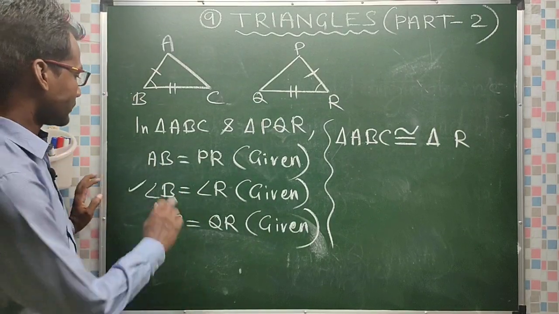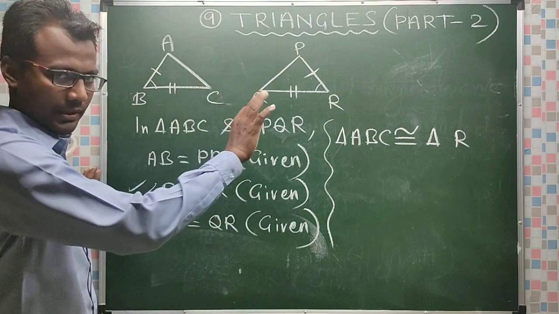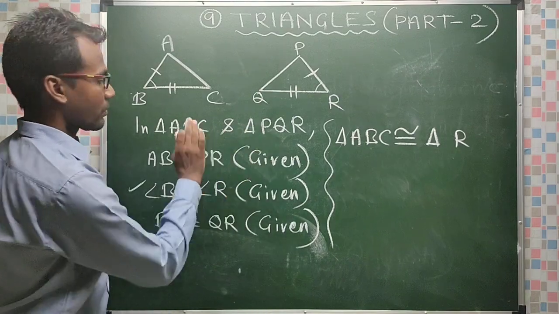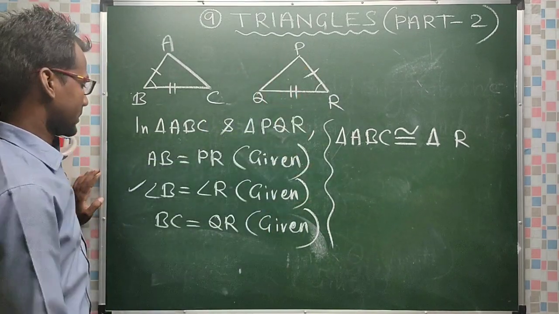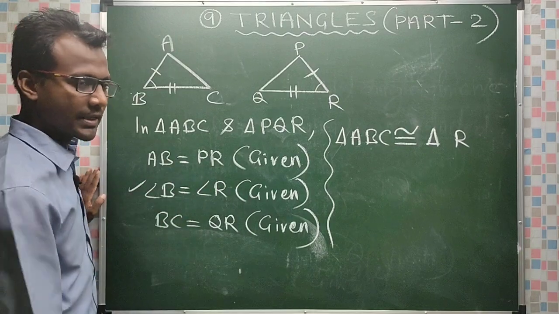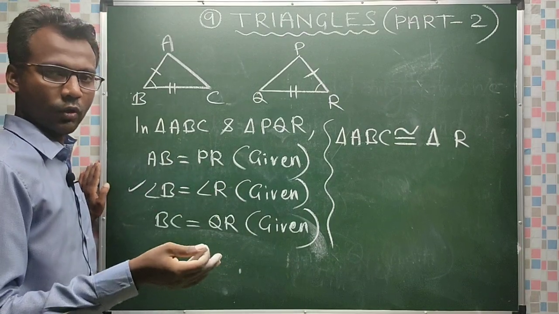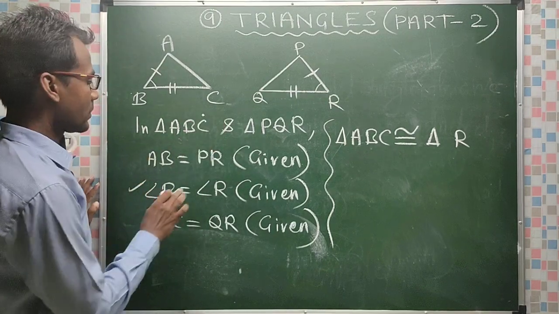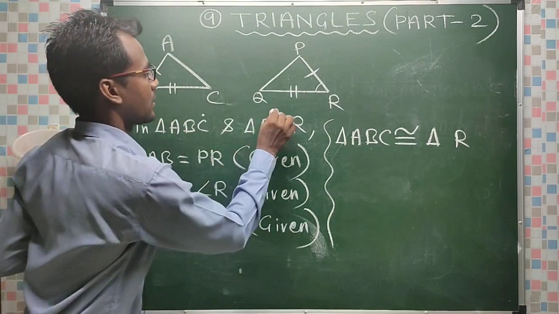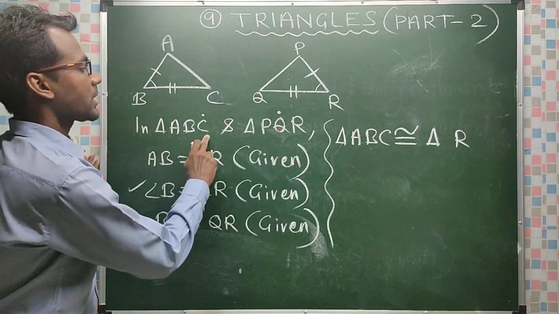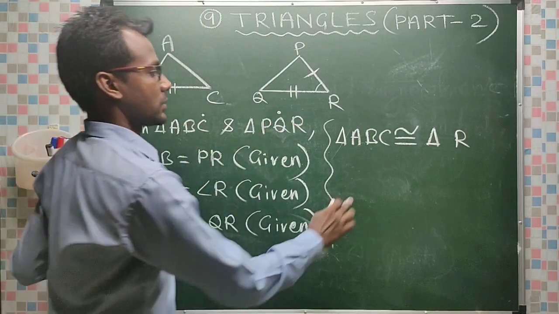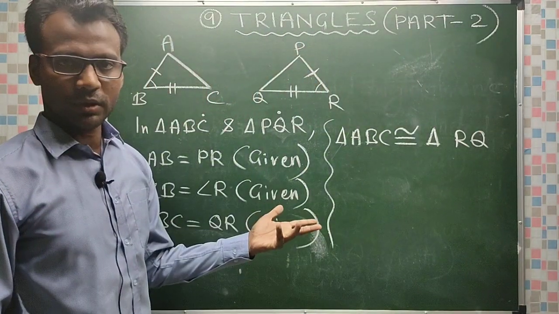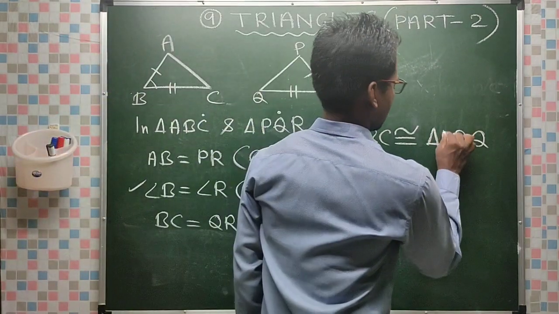Now move to sides. AB, PR. Don't look at the triangle. There will be confusion. Okay. Simply look at these two. ABC, PQR. From here you will get everything. You don't need to look at the triangles. AB, PR are corresponding sides. So their opposite vertices will be corresponding vertices. Which vertex is opposite to AB? C. Which vertex is opposite to PR? Q. So C and Q are corresponding vertices. C is in third. Obviously, Q will be in third. So what is the last option? Last vertex? That is P.